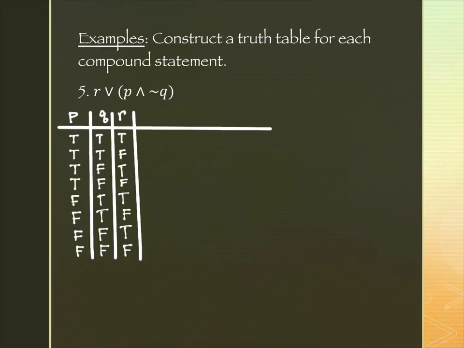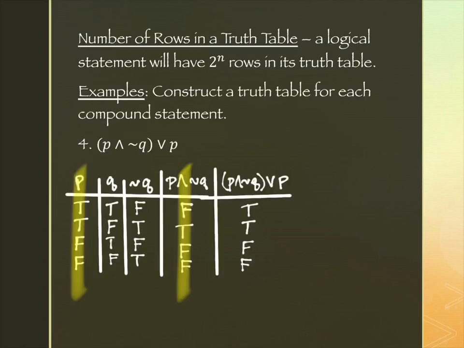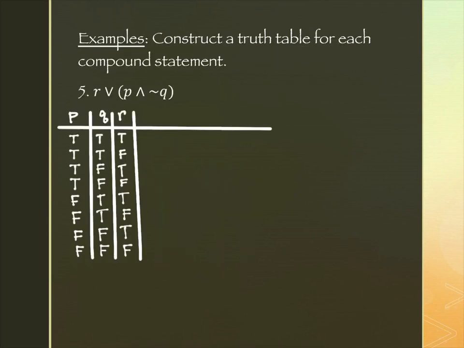Okay, you can do one of 2 things next, and this is true when you have the tables like this one over here too. You can either start from the inside of the parentheses and work your way out, and sometimes that's most helpful. Or you can actually put all the negations that show up next. Sometimes it just is the same sort of thing, right? On this one here and on this one, the negation is inside the parentheses, so it's sort of an irrelevant point for me to make right now, but I gotta make it at some point. So you can put the negations or you can work with the inside. Either way on this one, we're going to do tilde Q next. Everybody good? Okay, now let me make one comment. Let's write the tilde Q in there, and then I'll talk about why this works, okay?